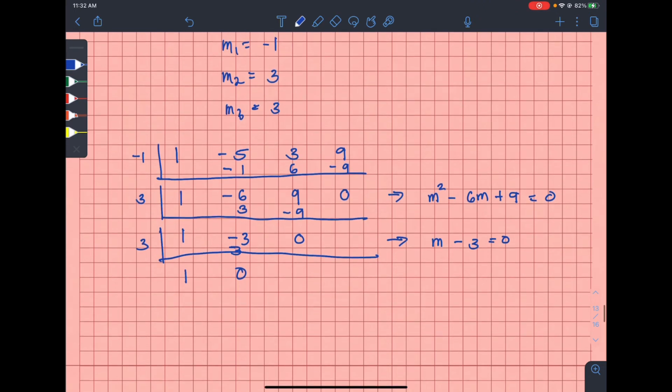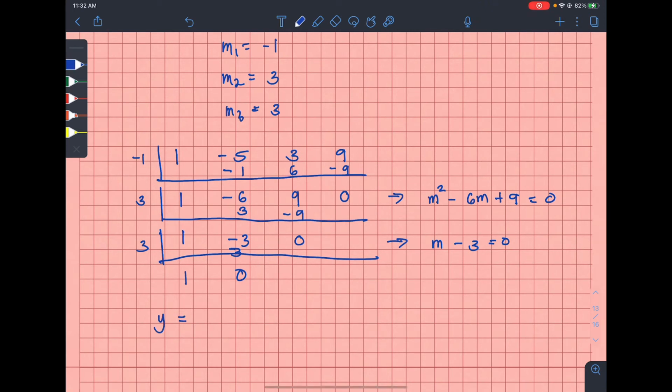So to write the general solution then, so parang it's a combination of two cases na, no? It's a combination of case 1, which is a distinct root, and the other one naman is case 2, which is repeated roots. So kapag sinulat natin ang solution nito, for the first root, that is c1 e raised to negative x. At sa pangalawa natin, c sub 2, e raised to 3x. Yung isa, c sub 3, e raised to 3x.